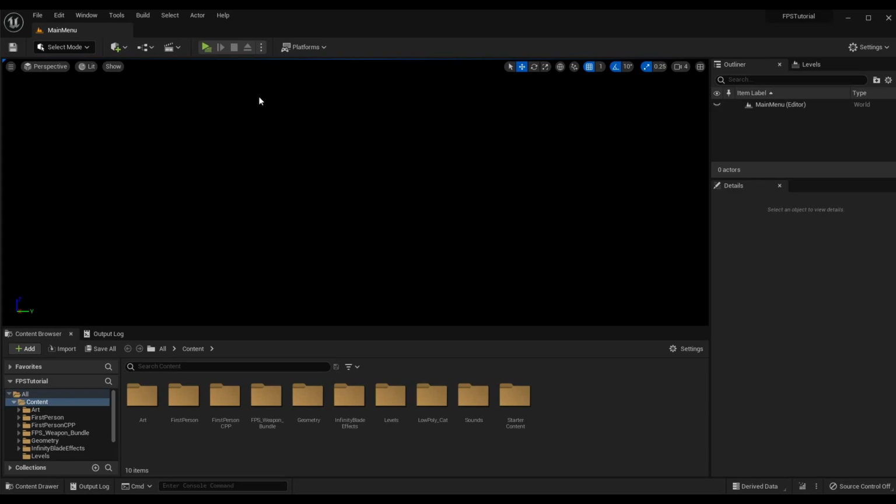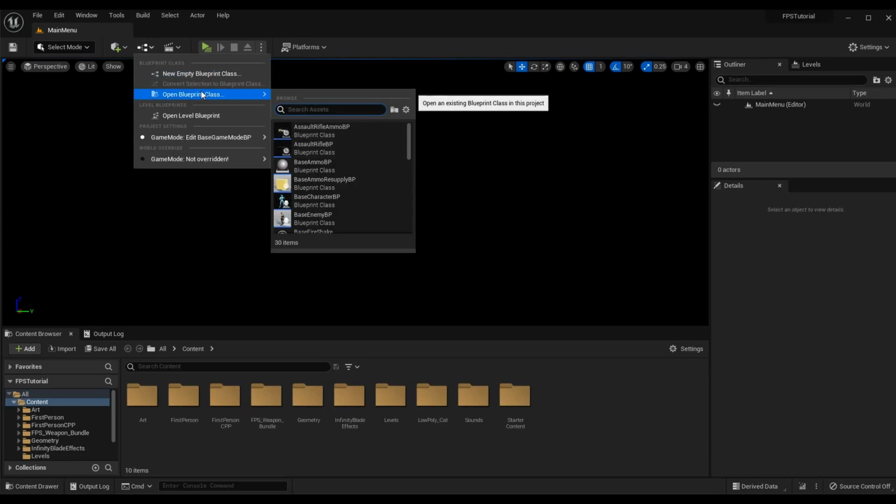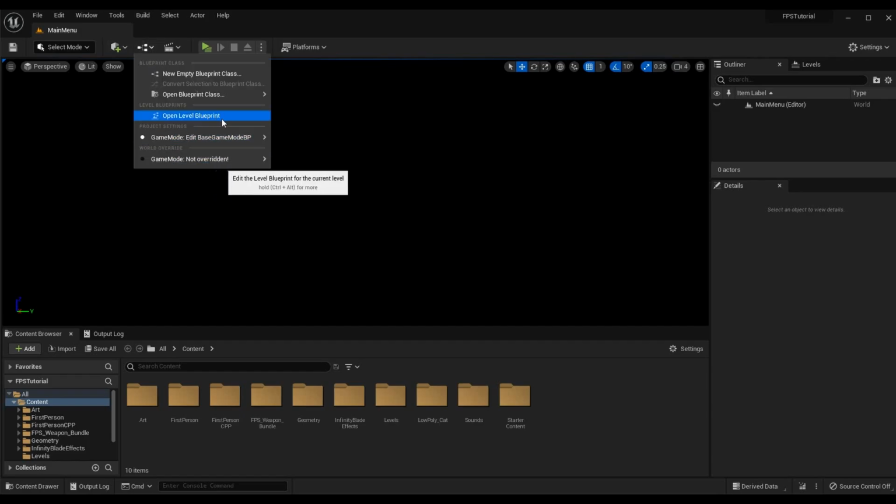The editor is back open, so now all we have to do is determine when we want to play our music. And for now, we are just going to do that in the level blueprint to make sure we can do it. In the future, we will improve that process and make it more dynamic. So if you're in Unreal Engine 4, there will be a button right here somewhere that says Blueprints, and you can click that and then select Open Level Blueprint. In Unreal Engine 5, you can click this graph button here and then select Open Level Blueprint.